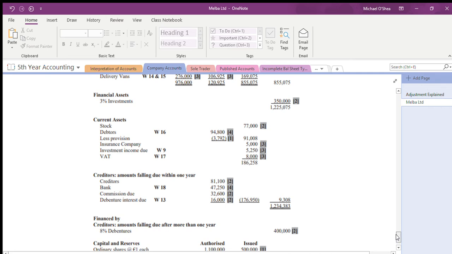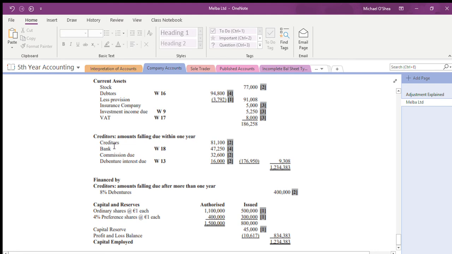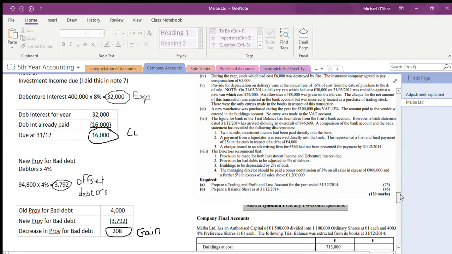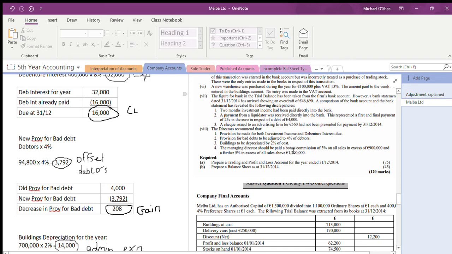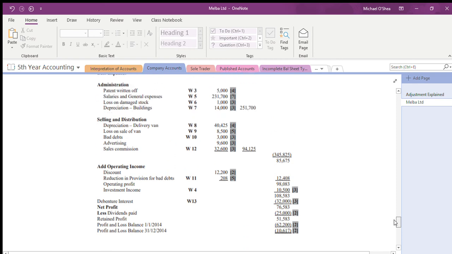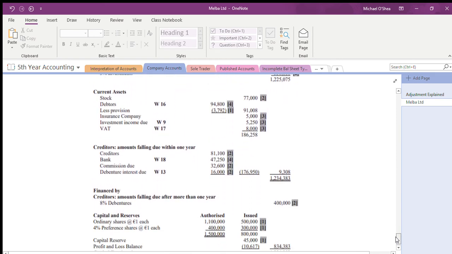The creditors, again, this is the same as what we've seen before. We have bank overdraft, creditors. Commission due, this is to do with the managing director, that last note. So when I went through this previously, it doesn't come up too often, but when it does, this is how you deal with it. The managing director needs a bonus, and we have it in as a selling and distribution expense because it's to do with sales. The amount is to do with sales, and it's also a liability as they should be paid. They haven't been paid yet, so obviously we have yet to pay them. We owe this money in the short term.